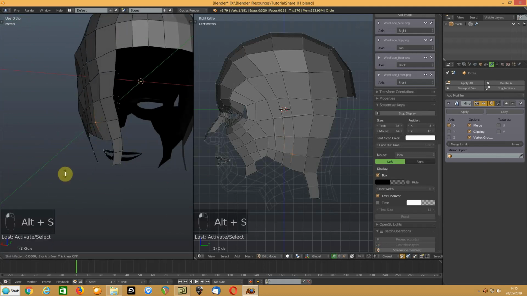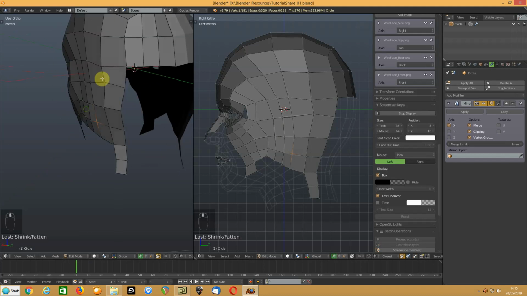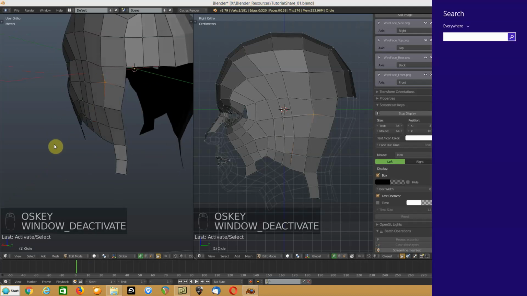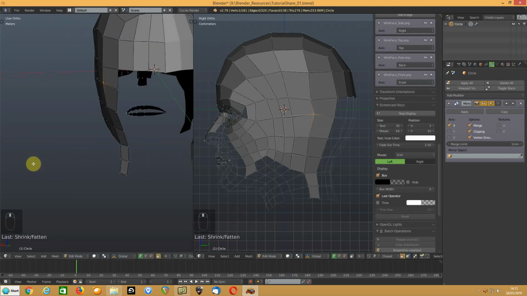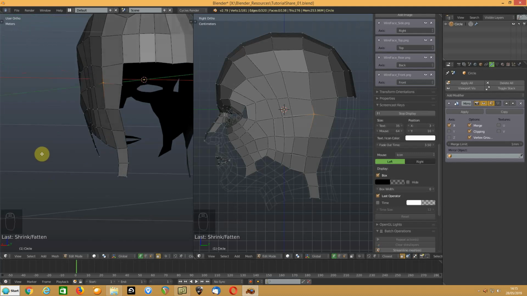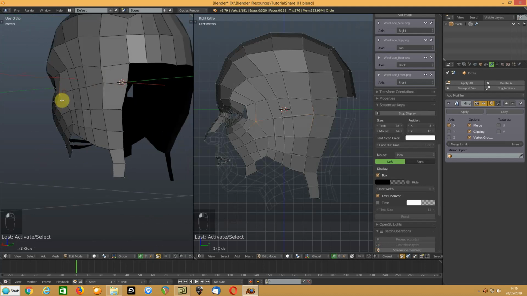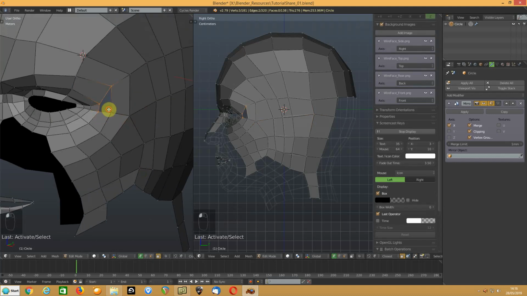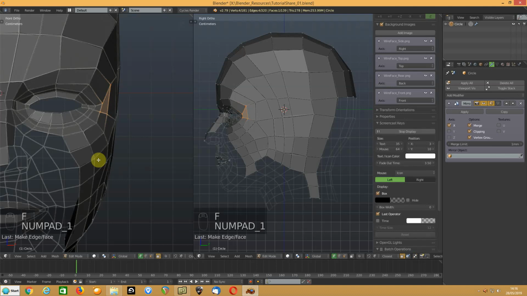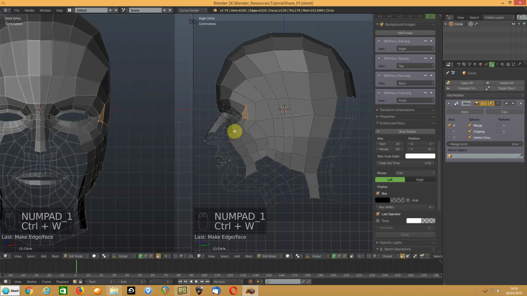And actually I would tend to pull that one in a little bit as well, just a tiny bit. Hold shift as I'm doing it to do tiny movements, and the same there. Alt S. Like that. It's a bit tidier. It's not as obvious. Now select those four and press F. Save before we go any further.